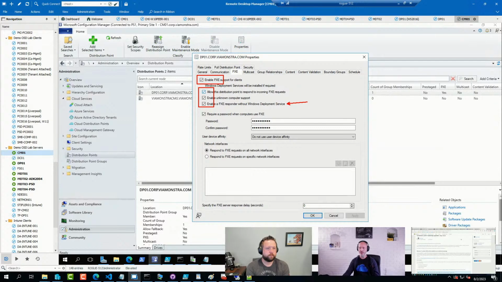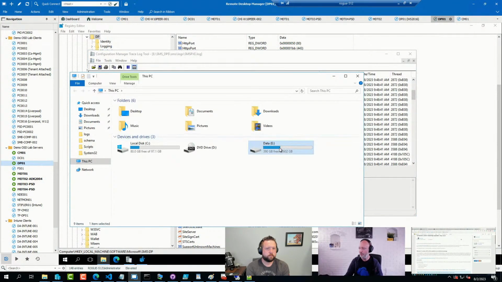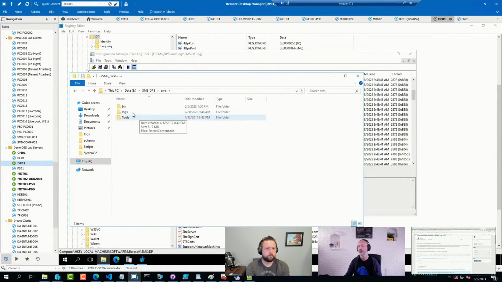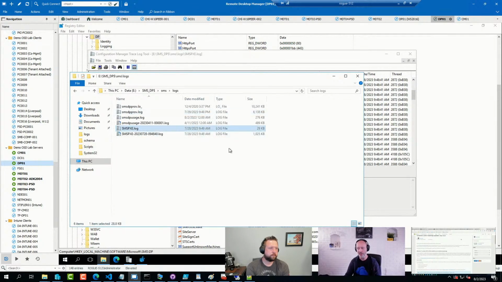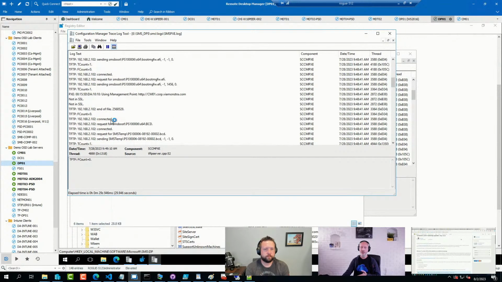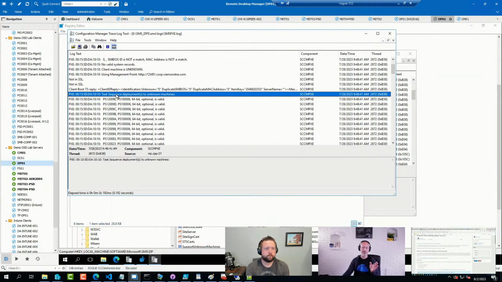But both of these responders that you can enable, they will generate a log file on every distribution point. So if you go to the folder where the DP has its own stuff, the logs folder here, you will have an SMSPXE log file. And this log file will show you every device as it boots and whether it's being offered a deployment or not, etc. So that's where I will start, because most times it's as simple as, yeah, the device that you're trying to deploy doesn't have a deployment.